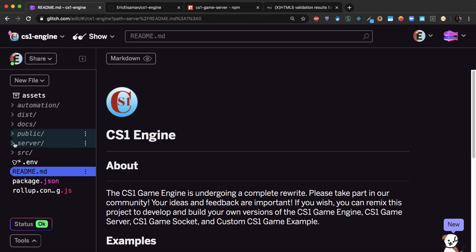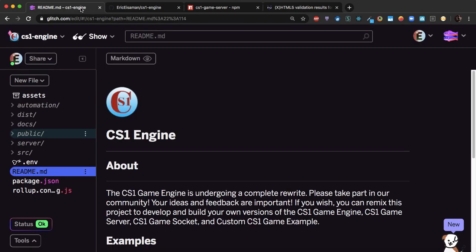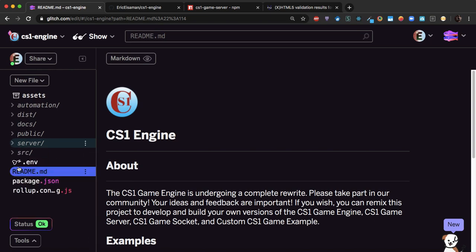I have a lot of things I haven't done yet. Obviously, I'm just publishing the CS1 Game Server module to npm, but I'll set up the same workflow for the rest of the modules: the game module and the engine module, so people can actually publish their entire game to npm. Oh my gosh, it's so cool. They could bring in their game and publish it as their own abstract game that has things they can build on.